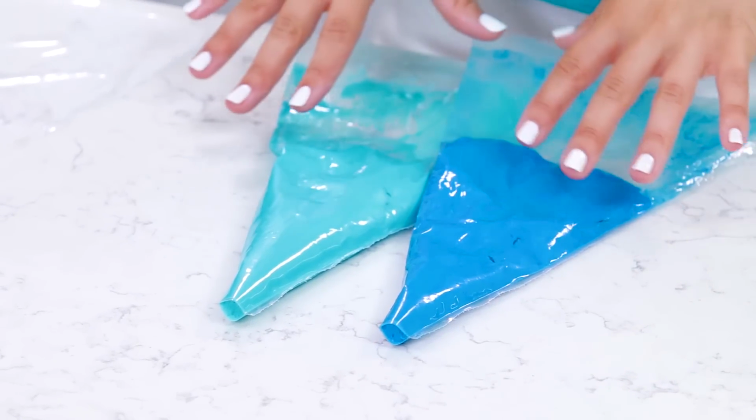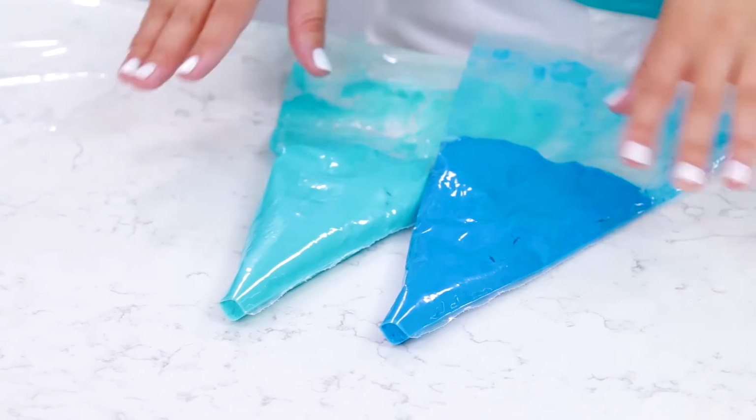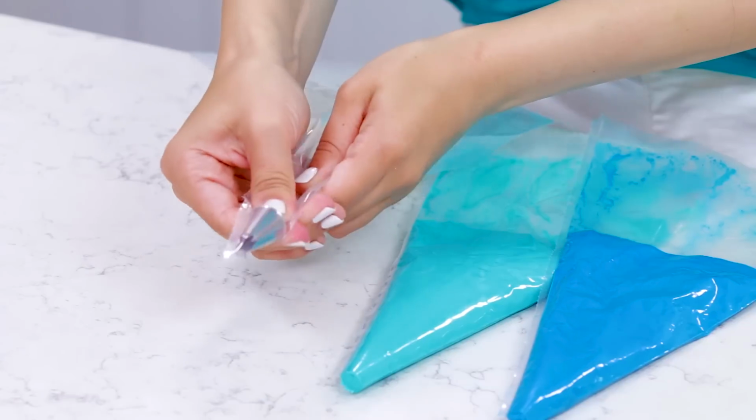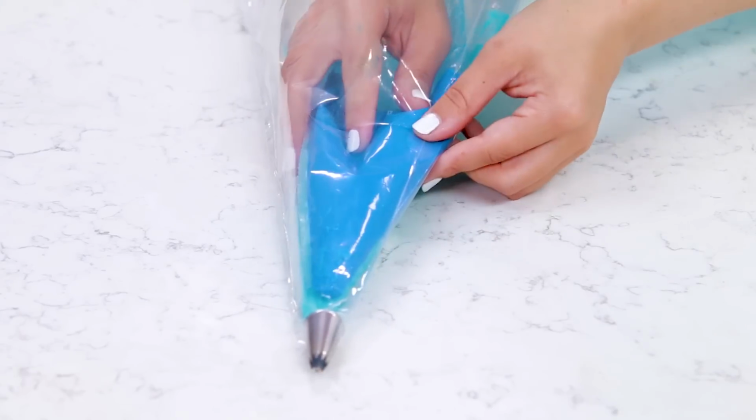To ice our cupcakes today, we're going to be using a 2-tone frosting technique to look like waves. I made some buttercream frosting and dyed some of it dark blue and some light blue, and I scooped them into 2 plastic baggies. Then over here, I've got a large piping bag and an open star tip. I'm gonna place the open star tip down at the bottom of the bag and then place them inside.